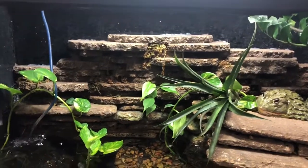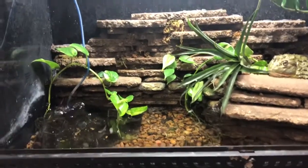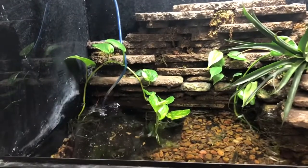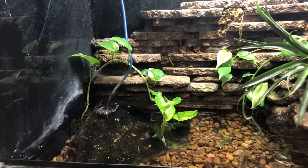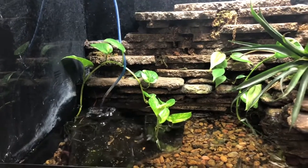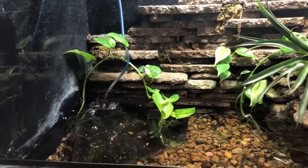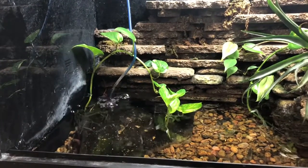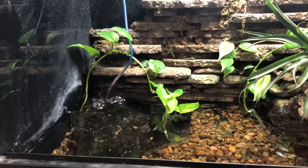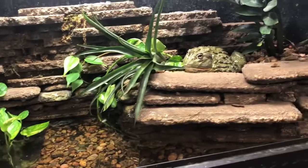There's a little bit of calcification in the water or on the glass from the water — I try to clean it up on the front glass, but as it happens towards the back I almost don't mind it because it sort of blurs the line between the rockwork and the black background, so to me it looks a little bit better. The important thing to remember when setting up your animal's enclosure is what looks better for you. This piece of slate is absolutely covered in algae, and while we should want everything to be clean enough that it's healthy for the animal, having things like algae and a little bit of calcification just makes it look a little bit more natural and more established.